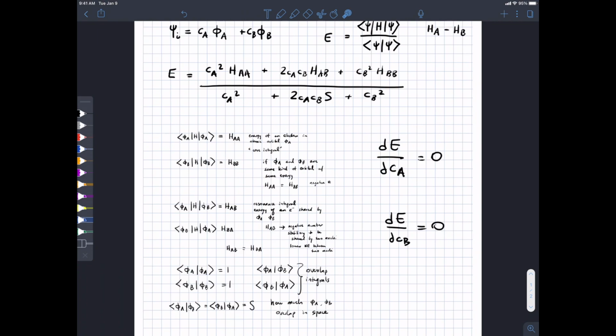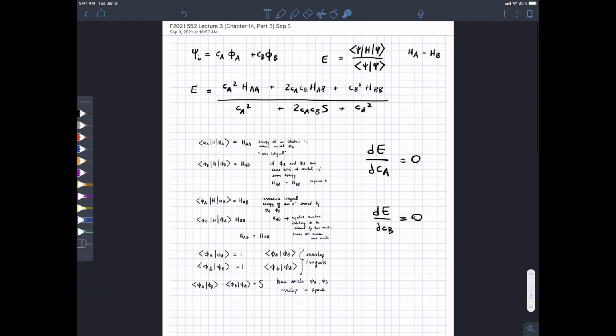And now we want to know what CA and CB are. But we want to choose values for CA and CB such that the overall energy is as small as possible. That's a minimization problem, and when you do that, you use calculus. You take the first derivative of the energy with respect to CA and set that equal to 0. And then we're going to solve that equation for CA, and we'll know that if we can do that, whatever value of energy we get with that value of CA should be a minimum. We'll do the same thing with CB.